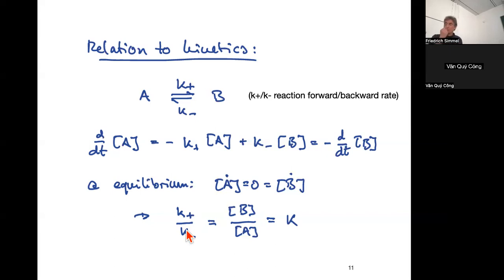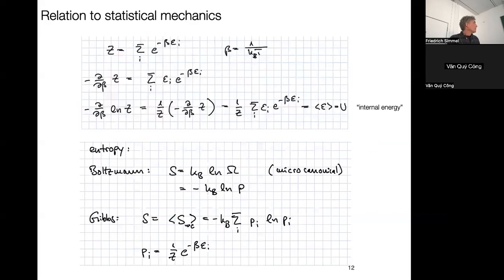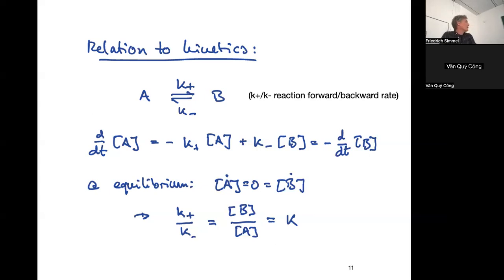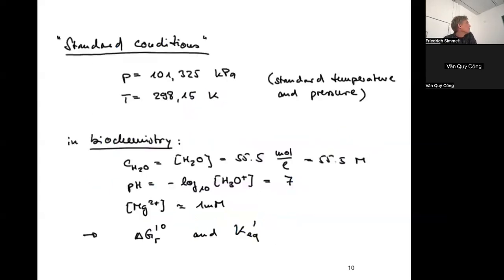So you would need additional information that tells you how large at least one of these two rates actually is, so you can calculate the other rate from it. Otherwise, you only know the ratio of them. So that's essentially that. And okay, I'm soon done with all the formulas.